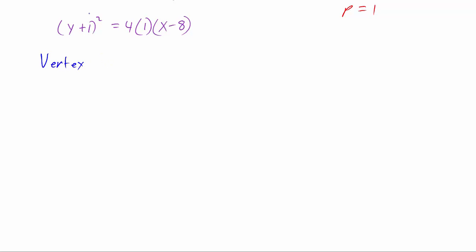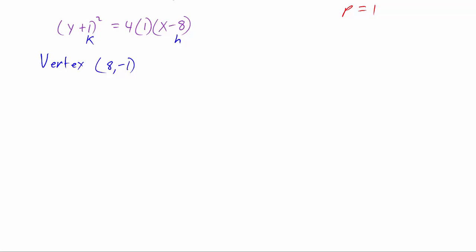And therefore we have, now be careful, this is the x minus 8, so this is the x, so this 8 over here is the h, and we have y plus 1. Remember, this is going to be the k value. So the vertex is going to be positive 8 and negative 1. Because remember, we're going to set x minus 8 equal to 0, so x is equal to 8. And we're going to set y plus 1 equal to 0, so therefore y equals negative 1.